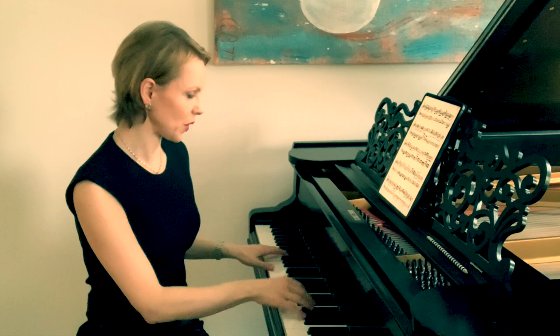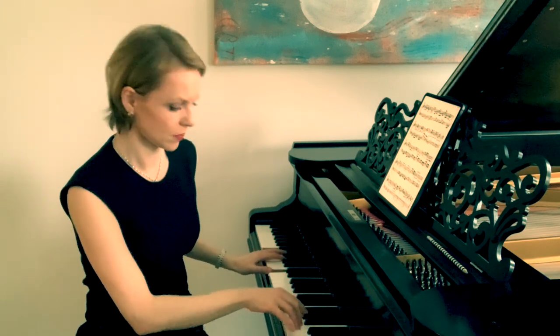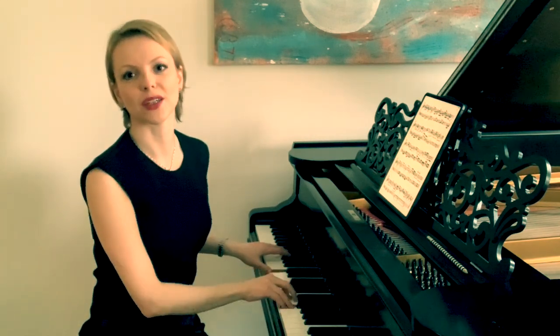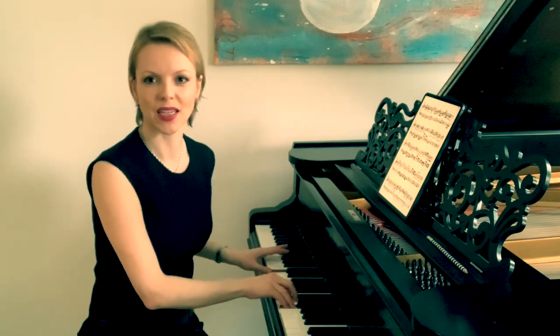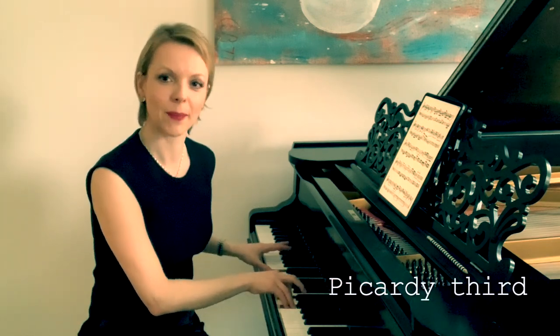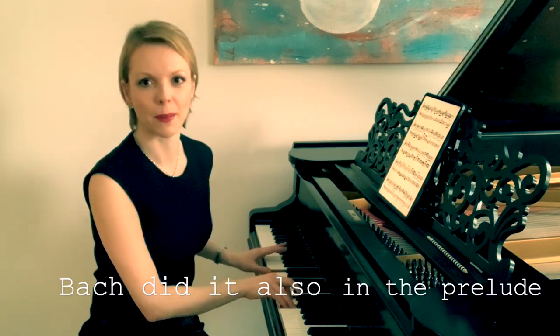You will also notice that this fugue in C minor actually ends in major. This is something that is done quite often in Bach's music and other Baroque music, and it is called a Picardy third, a major ending to a piece originally in a minor key.